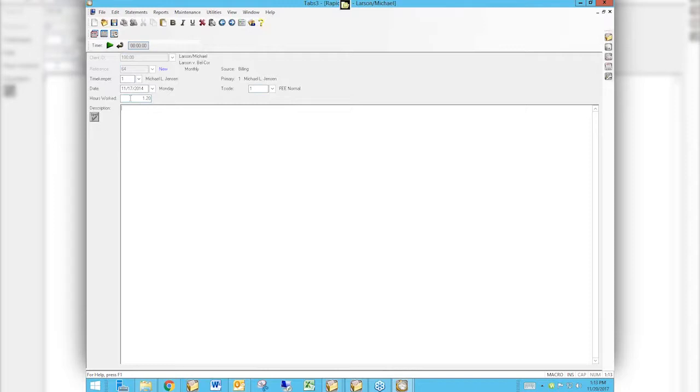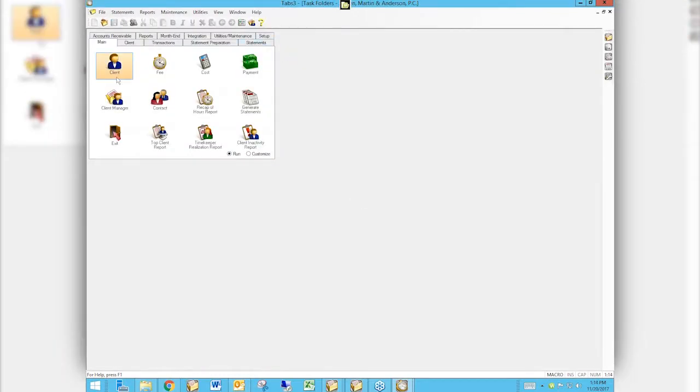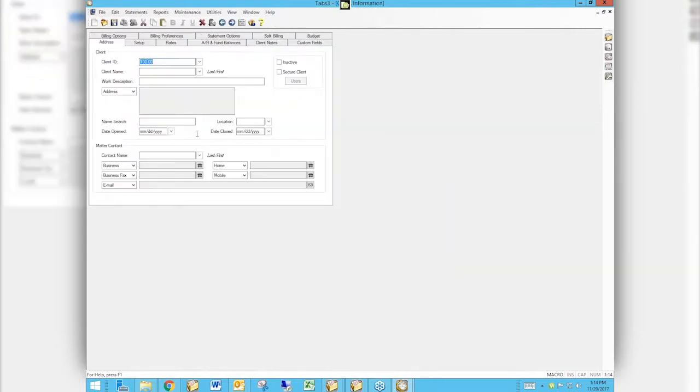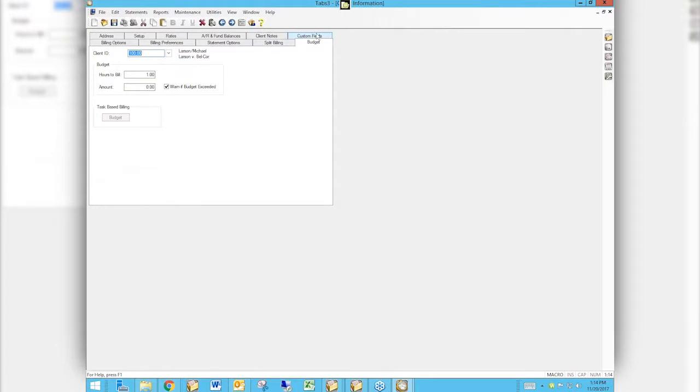Now this will continue, and once you've exceeded this budget amount, everybody that puts time in will get this warning. So if you want to know that you're approaching the budget before you actually exceed it, you have to pay closer attention to the numbers you put in here. Let's say you wanted to know when you're 20% away from budget, and budget is 10 hours, so you would simply put in 8. Of course, that puts the onus on you to do the math and figure out where you want to be warned. The amount works pretty much the same way.